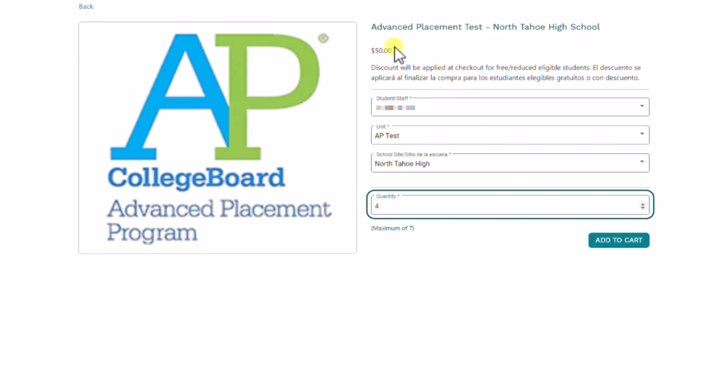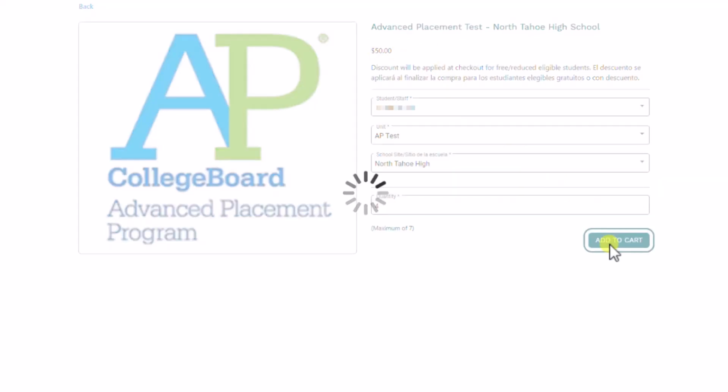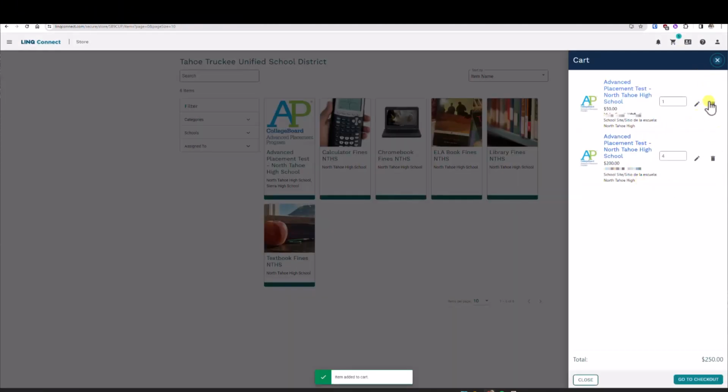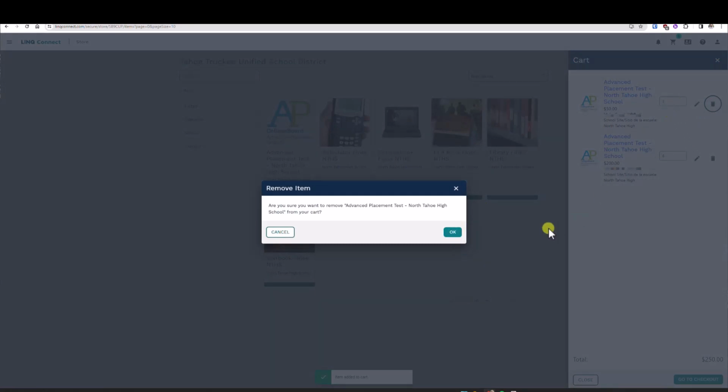You'll also see the price listed here. The price is reflective of your free and reduced meal status and application results, which you can also use this same tool to submit if you haven't yet. Okay, so it will automatically pull the correct pricing for each exam, and then you'll just hit Add to Cart, and you can see, just like a shopping cart, you can see it here. You can adjust things, you can remove, you can change the number.